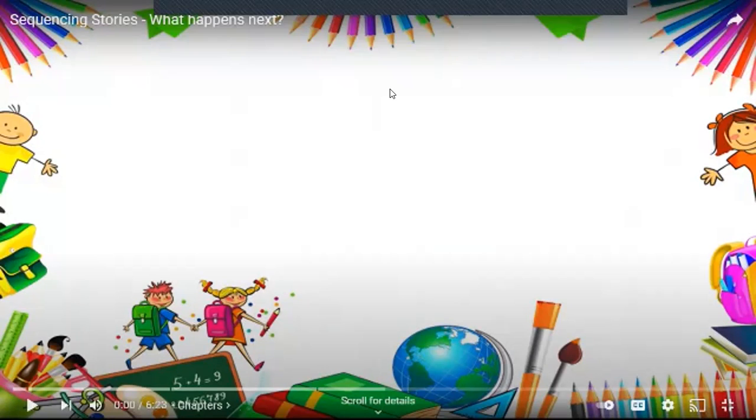So the teacher on the video just explained what sequence is. Sequence is the order in which events in a story occur. And she used transition words to tell the sequence of baking a cake. The transition words she looked at were first, next, then, last. So she said first, she put all the ingredients together. Next, she whisked them. Then she put it in the oven. And lastly, she decorates it with frosting. So I'm going to play a story, and you have to pay close attention to the story because this story is what you are going to use for your written activity today.